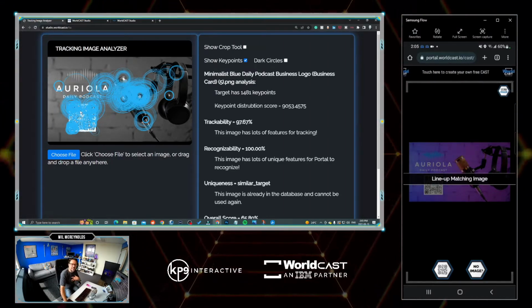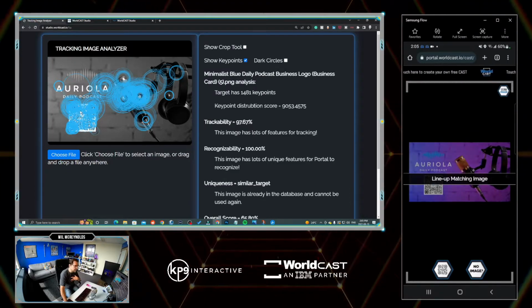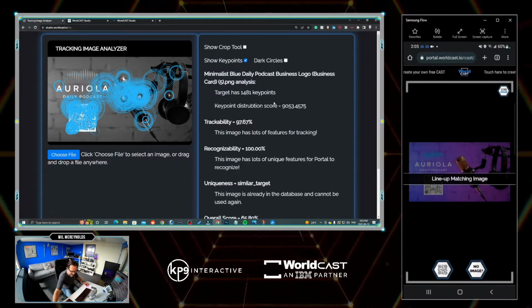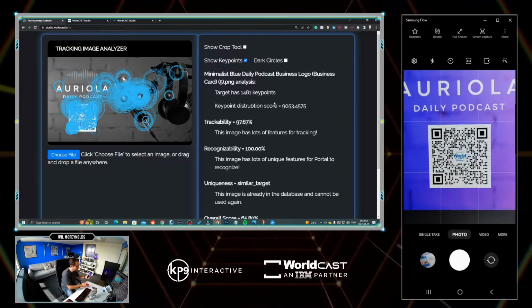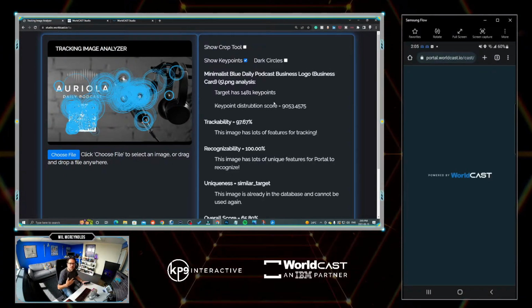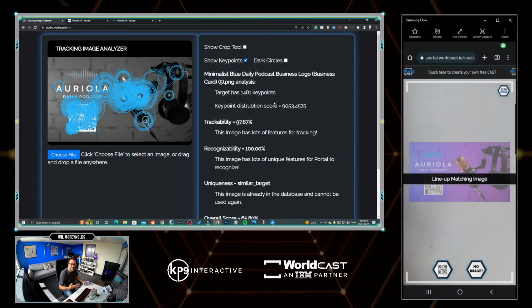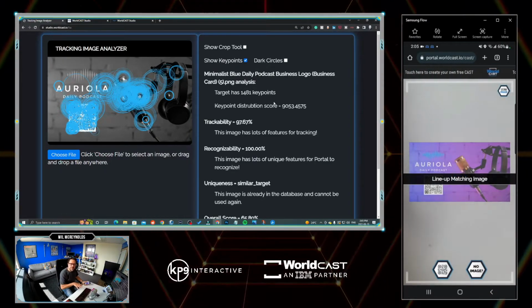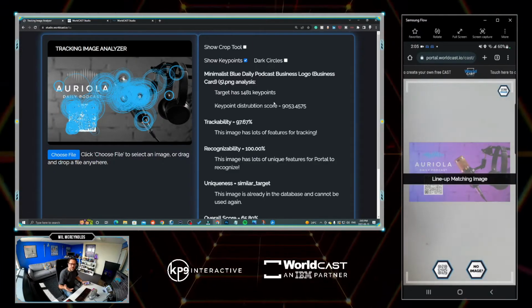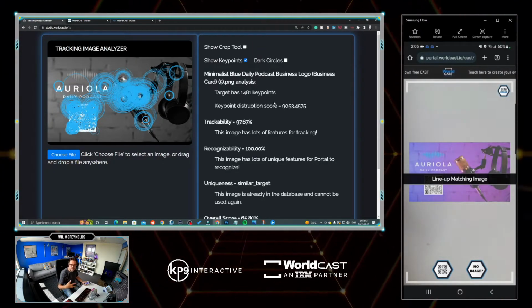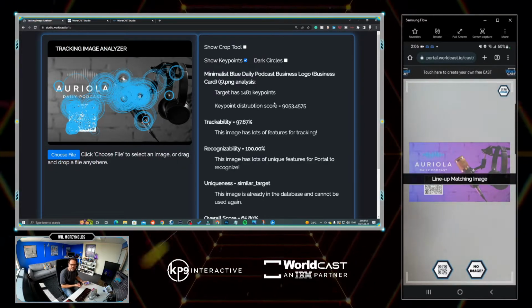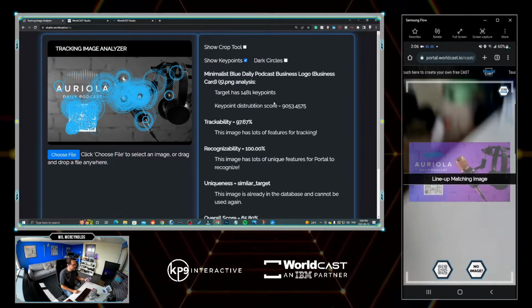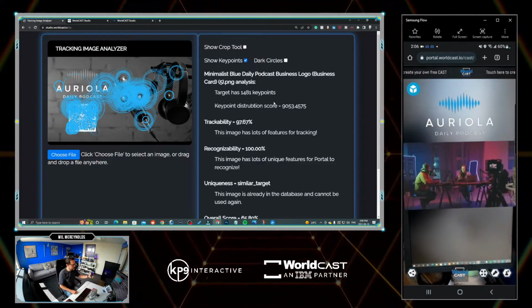I recommend putting the QR code for the actual cast on the image itself. Therefore, when the user scans the QR code and opens it up, the instruction set is already there for them to understand how to use the AR itself. Without any kind of marker, you have to tell them using some other way of education, or let them know via the URL or other means. This keeps it nice and clean. I scan the QR code, it comes up as this line-up image, and therefore I already know what to do.